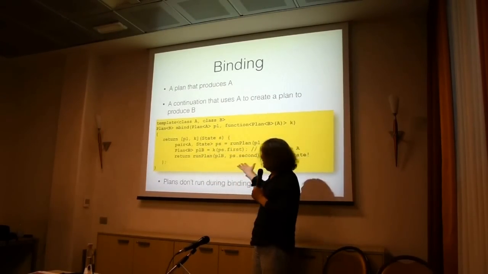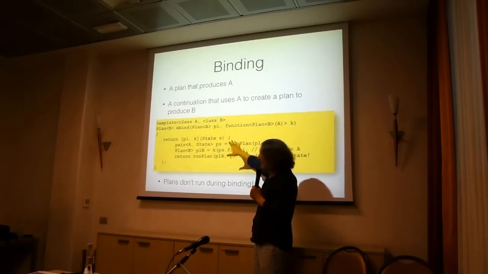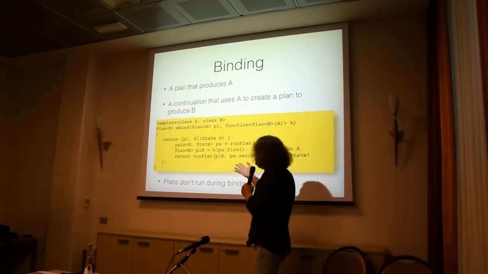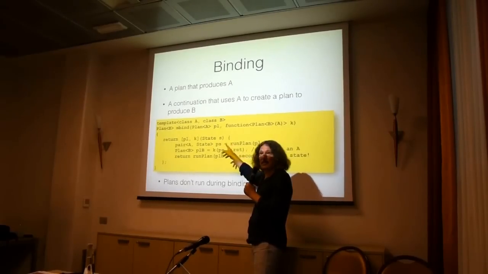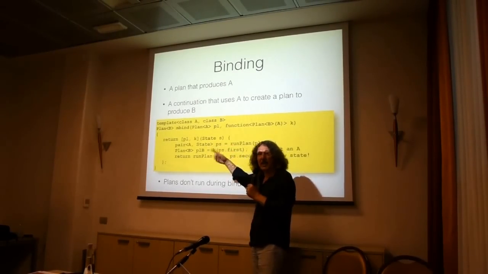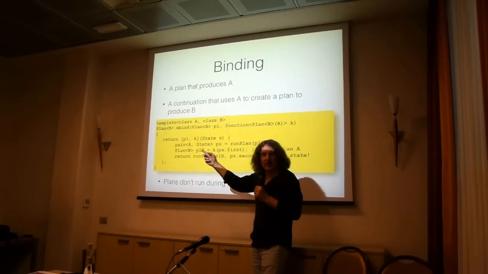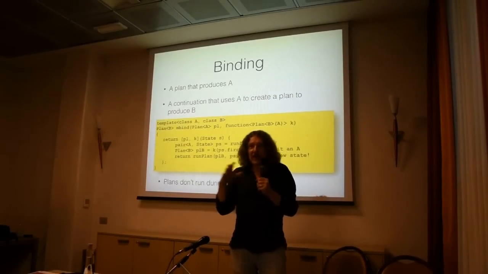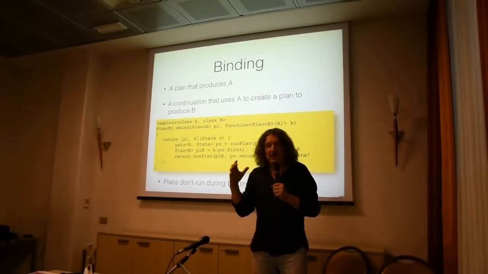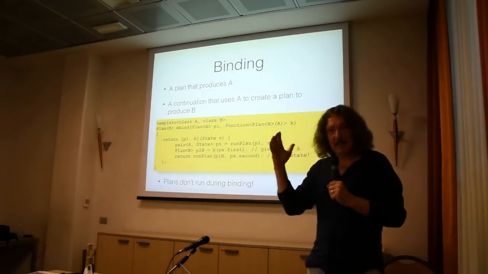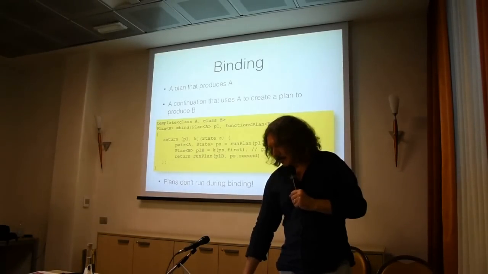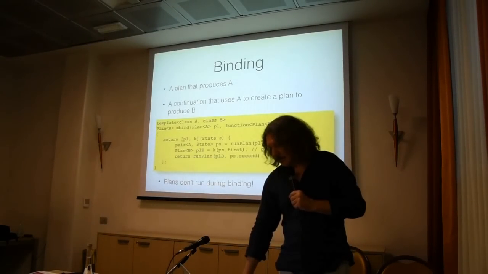And it works. The important thing is that I can combine plans without executing them, because I'm not executing anything here in mbind. I'm just creating a function that will execute these things later, when the state is provided, when the list is provided or the cash is provided. So I have a way of gluing functions together that produces new functions. That's a weird thing. This is not a weird thing for functional programmers, but for imperative programmers that might be interesting.